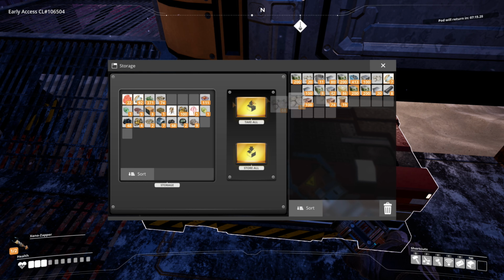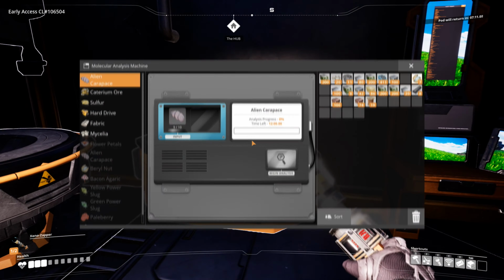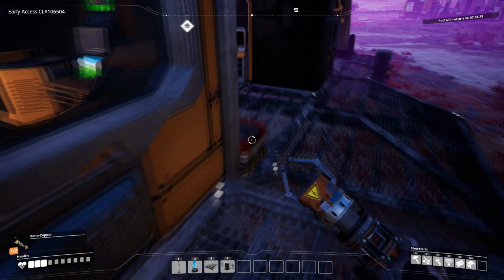Oh, if you want to know how to split the line into 2, you just hold the right mouse button and you can drag how much you want to get. There we go. Good luck with researching the extra samples.